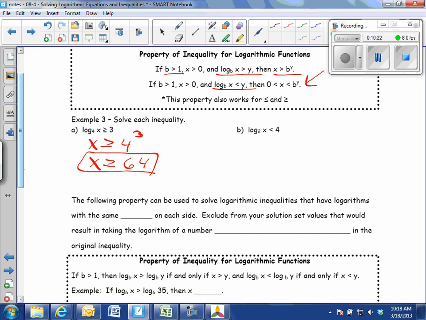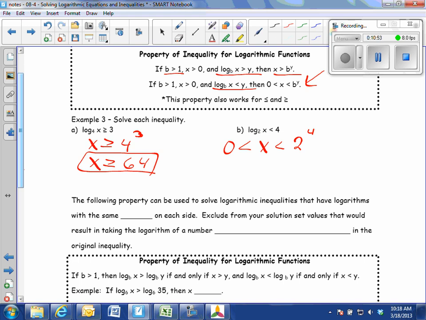look at this one. Stay with me. Notice with this one, we have a log that's less than something. We're going to write it the same way, and we're going to say x comes first. It's going to be less than. What's our base? What's our exponent? 4. Notice we started with a less than. And we can't have any negatives, so we're going to have to put a restriction on it. We have to say that x has to be also greater than 0, because if it's 0 or a negative, it doesn't work, we cannot do it.